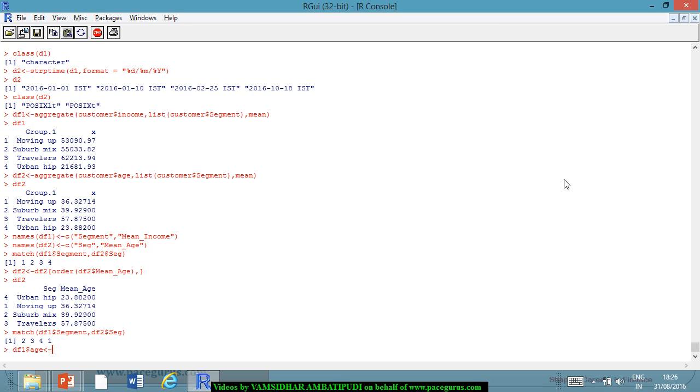So let me call it as data.frame, wherein I'm taking cbind of the existing df1, and to that I will take df2 of, I will take this one, these rows. df2 directly I'll take $ that column, mean age column, where I'll take the subset based on this. So now let's see if this got added properly or not.